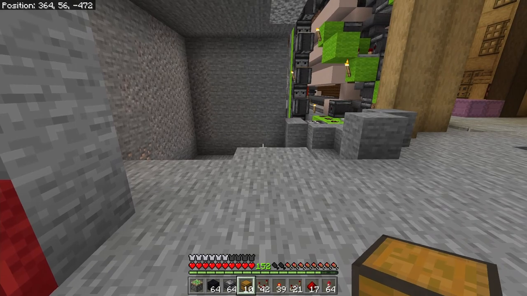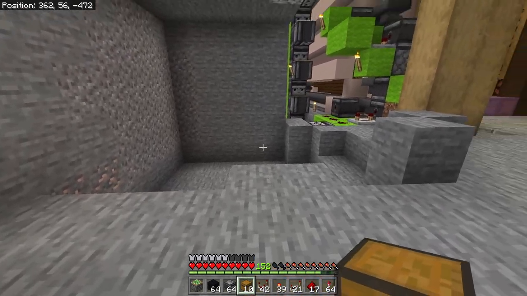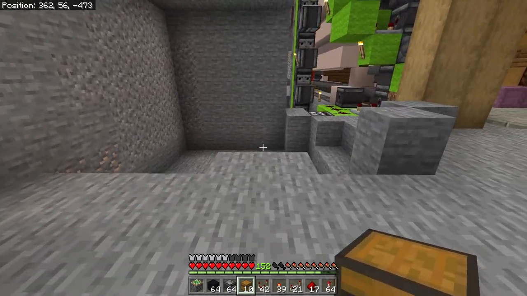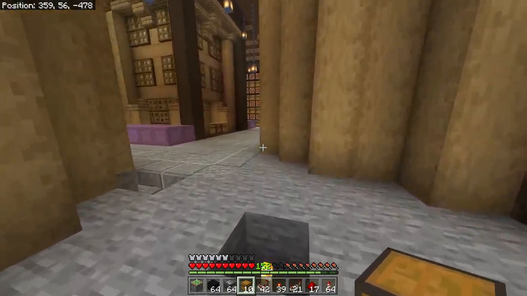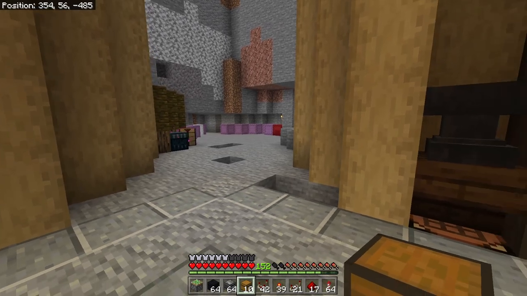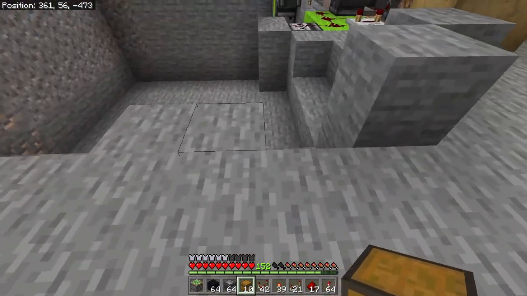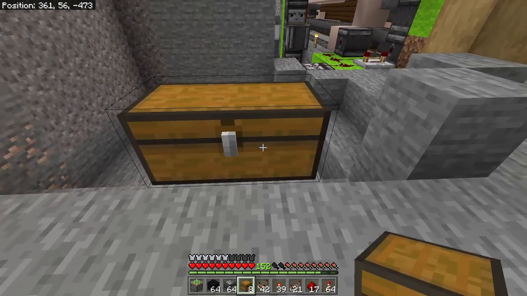My area will be a little bit larger just because of where I'm putting the item input and output and stuff like that. But yes, it is super tiny and it's going to go in this hallway that we've plotted out. And I think we're going to shove it in right here. So we're going to put a chest here, a double chest.